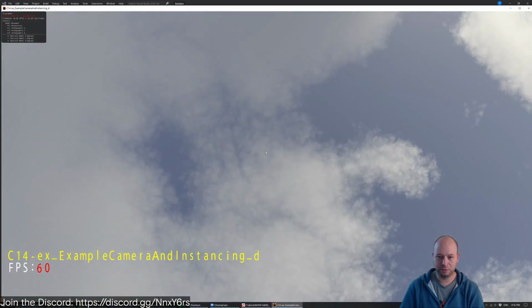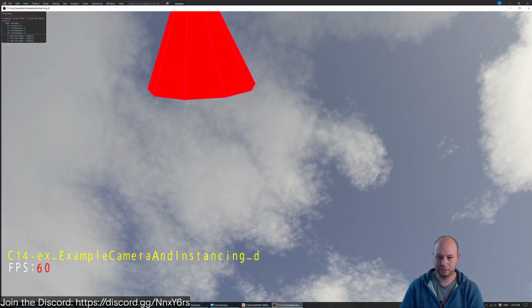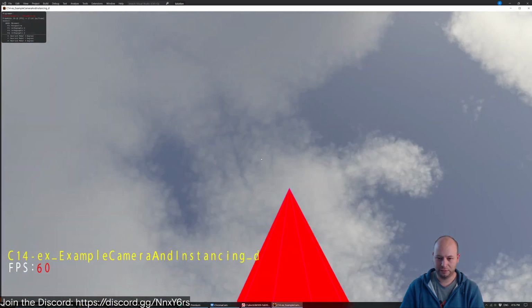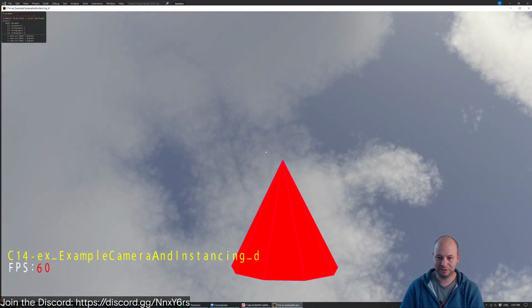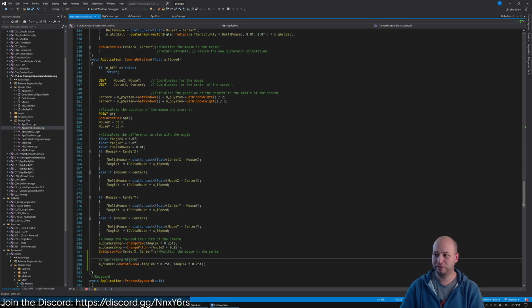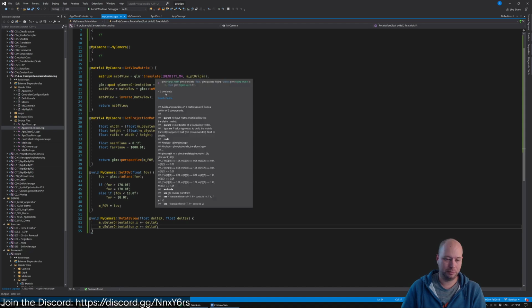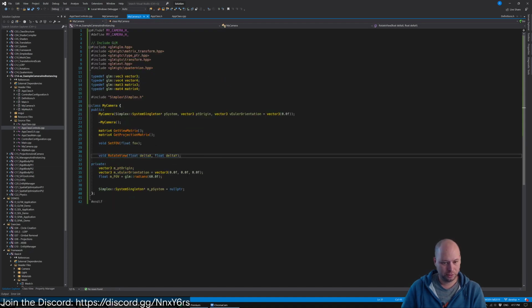Notice that we've got this gimbal lock that we've talked about. I can't look up anymore. And we get into this funky scenario where our thing is in a weird place because we're using quaternions to do that, but that's okay. So right now we're not using the same camera for the skybox and for our object, so keep in mind that you want to use the same for both if you want things to stay aligned. Another option too is instead of using a quaternion like we're doing, you can create a Euler rotation matrix directly. That's another option.